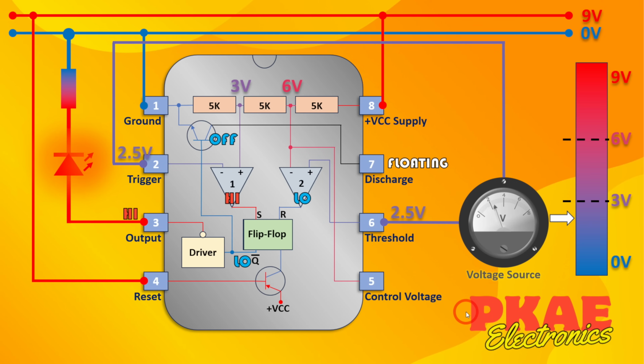If we go up slightly more, we're now at 2.5 volts, no change. Now, when we reach the threshold of 3 volts, we start to change the effect on this comparator. Comparator 1 has now gone to a low state. That's because the voltage on its negative terminal now exceeds its reference, which is at 3 volts.